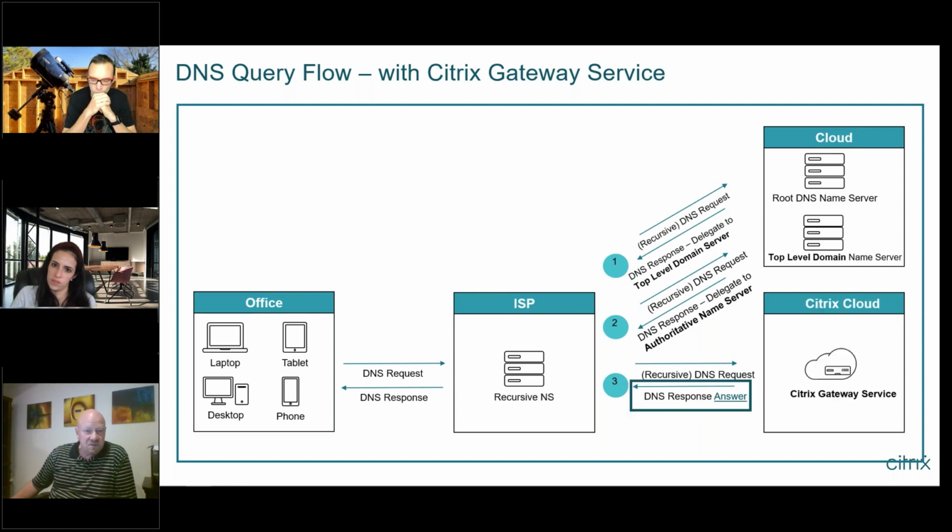This is where Citrix Gateway Service intervenes, and it identifies and responds with the public IP for the best POP for the user, based on a variety of criteria it uses to identify its location. And the query response is typically based on the location of the ISP's local DNS that made that recursive query. So an important point is that architects and administrators should make sure they know where that local DNS is located and that it's configured for endpoints.